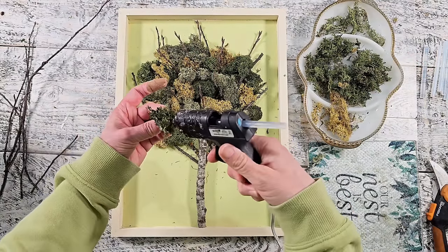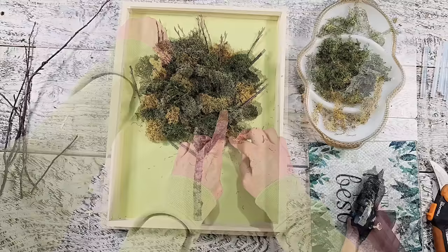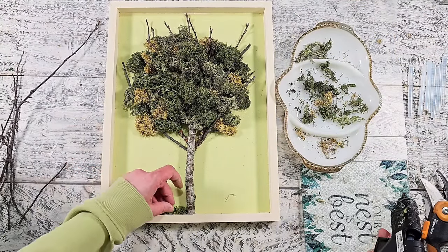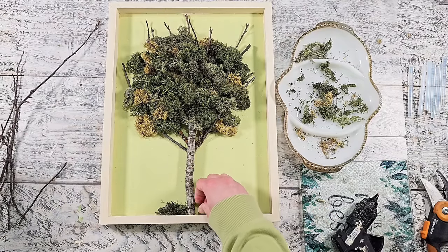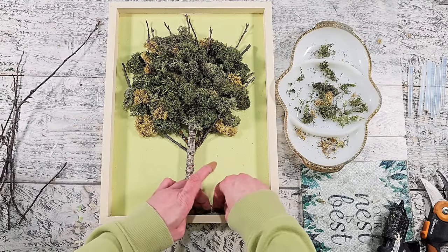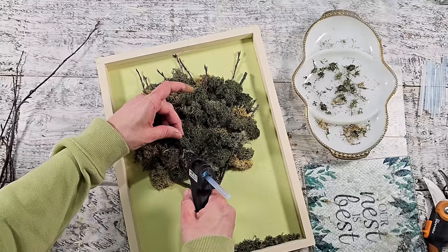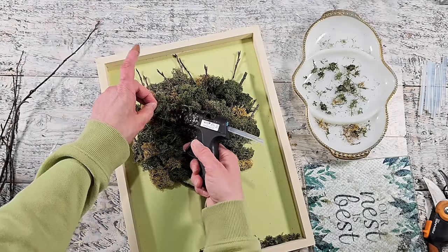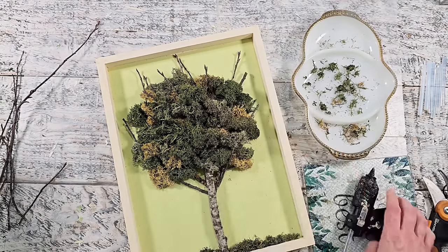I ended up clumping some tiny pieces together with hot glue — I did struggle with that a little bit but I made it work. I'm continuing to work on the tree until I'm happy with how it looks, and I continue to layer the moss pieces as well. Here you'll see me adding some moss to the bottom — it was missing a little bit and just needed a grassy look. I think this is turning out so pretty! I could imagine somebody sitting under the tree daydreaming or reading a book. Once you're happy with how it looks, go back in and add a little bit of hot glue to make sure nothing is loose. Flip the board upside down and shake it to check for loose pieces, then use a hairdryer to remove hot glue strings — and it's ready to display.